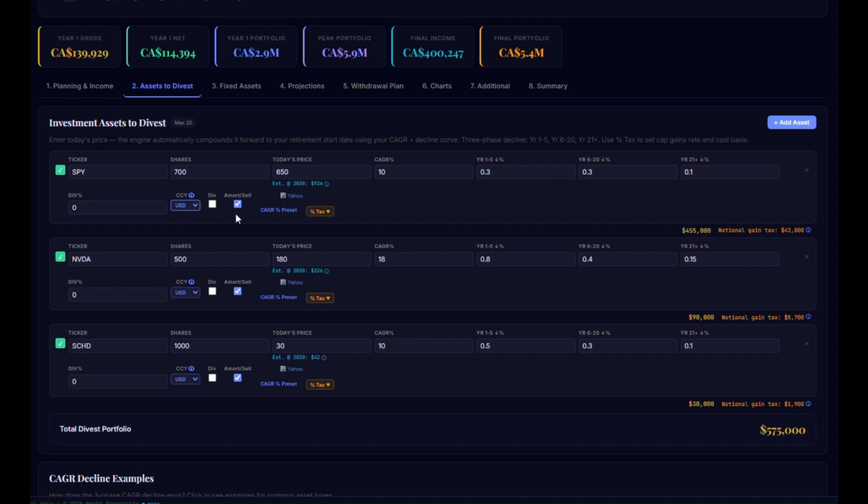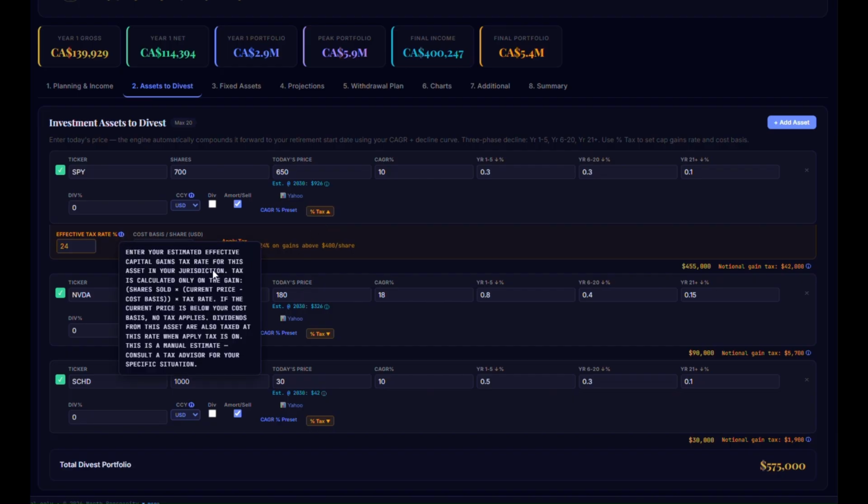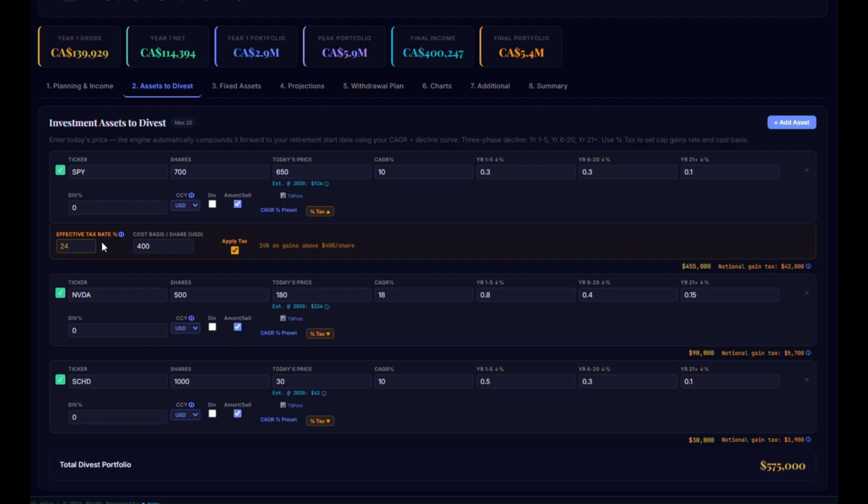The planner converts everything. For tax on divested assets, these are typically capital gains. Capital gains tax treatment varies by jurisdiction. Capital gains are normally taxed at the marginal tax rate applied to a portion of the gain. As a practical estimate, enter your effective tax rate as an approximation. This will not be perfectly precise, but it gives a reasonable net income estimate for planning purposes.